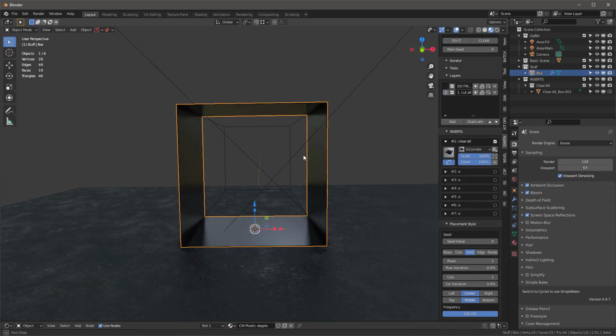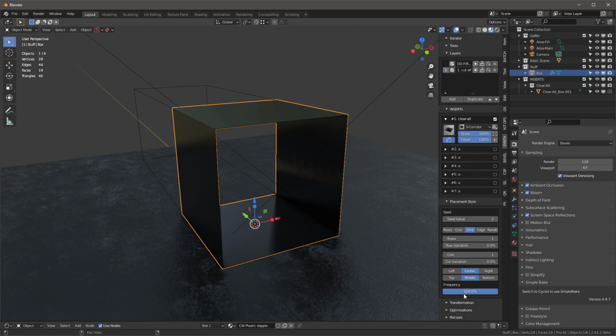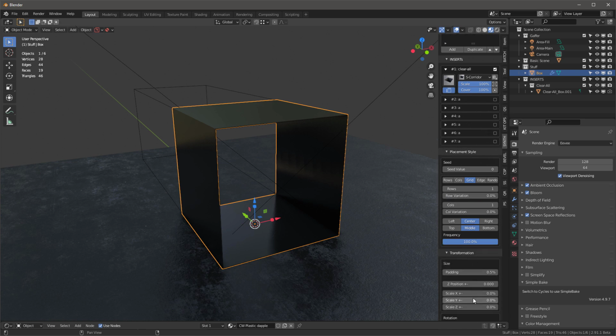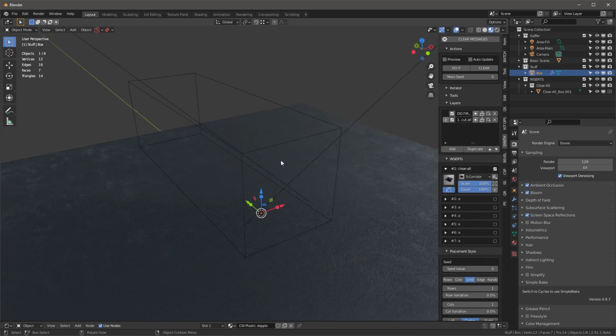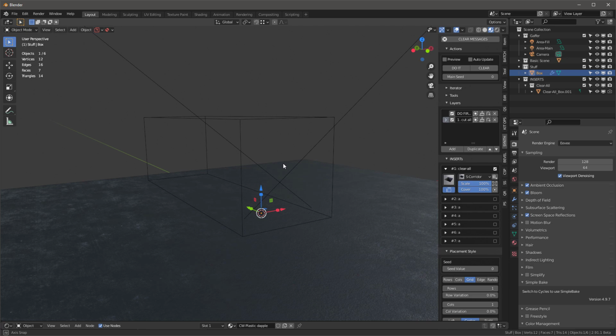Now it cuts it, but it leaves just a little bit off. So I'm going to go right into my transformation and my padding. I'm going to say -0.1 and then I'll say do it. And now we're in pretty good shape. So the next thing I want to do is create a desk surface.